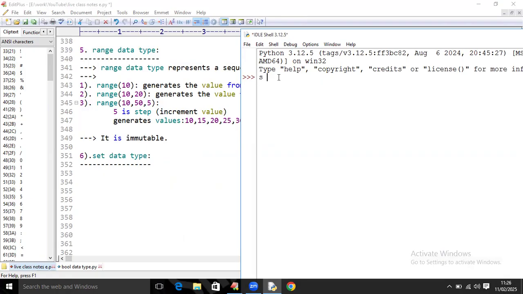S equal to, in curly brackets, I am giving 10 comma 30 comma 20 comma 50 comma 40.